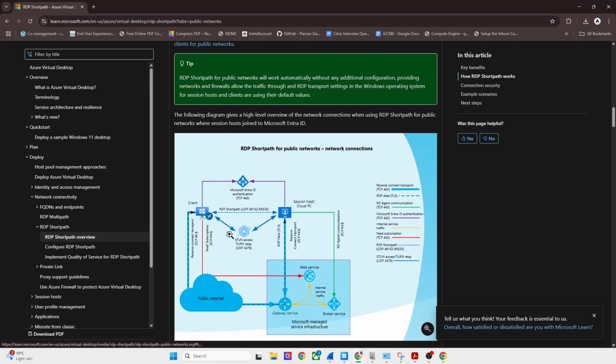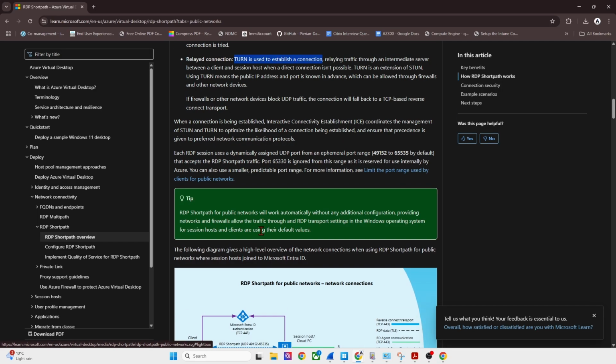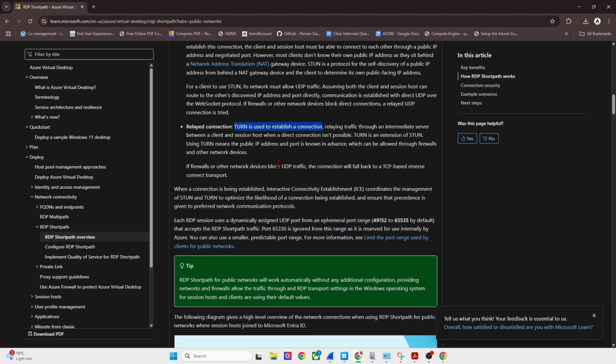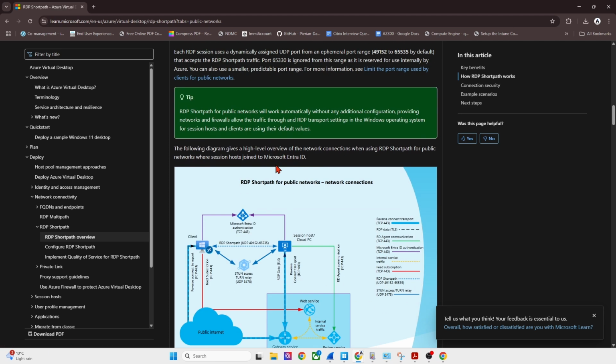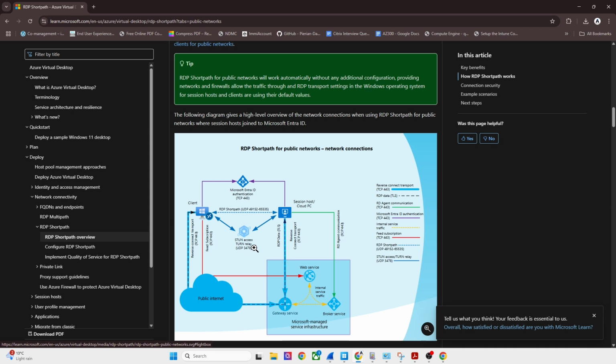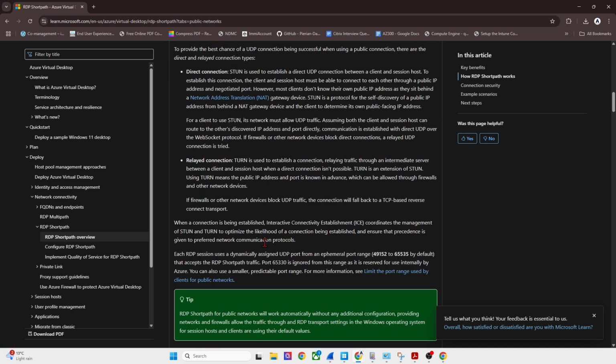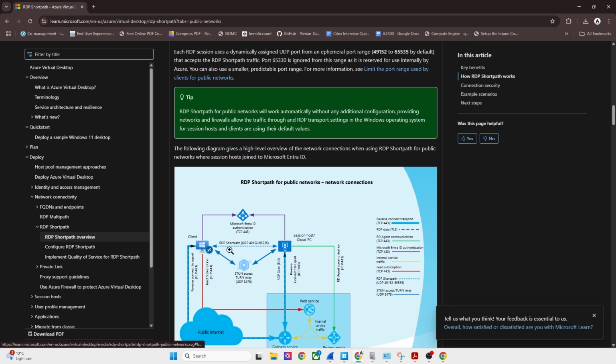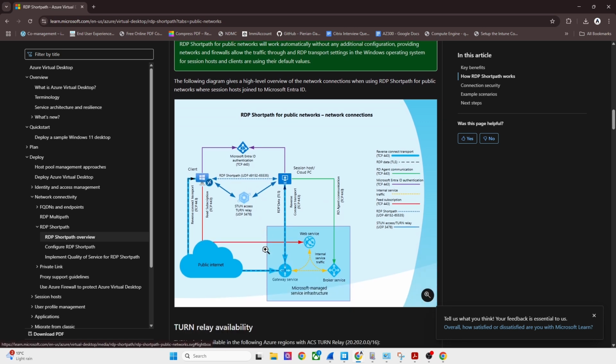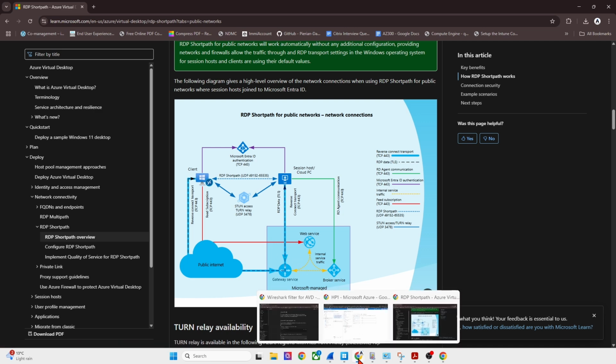So there is a bit of delay because we have a relay in between, but still it's UDP, so it's faster than TCP, and we can use TURN in a case wherein we don't allow random UDP ports or random public IPs. However, TURN is a bit slower than STUN. If both of them fail, like I can't connect via STUN or TURN, then TCP is used. So we'll see all of it.